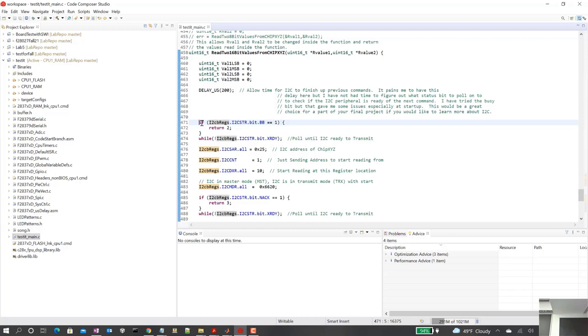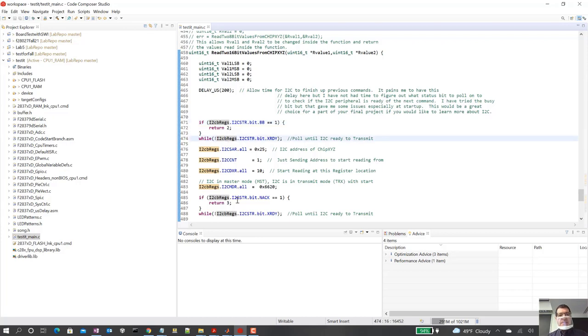So anyway, that's what's happening here. If for some reason we come into this function and the I2C is busy, I just say, okay, forget it, I'm not going to try. I'll try the next time you call the function. Well, if that keeps on giving us errors, that's a bad thing. What I find is that usually it only happens to me the first time I call, for some reason, and again, I haven't taken time to figure that out very well. It doesn't happen very often, but that's what's going on here. Now, if your device isn't out there or a wiring mistake happens, let's say we just didn't solder a wire correctly for our SDA and SCL lines, we kind of creep to a halt and it's hard to debug. Hopefully we will figure that all out as we get into your project.